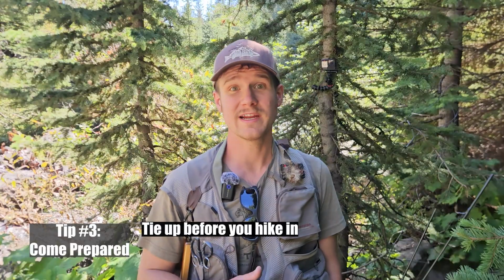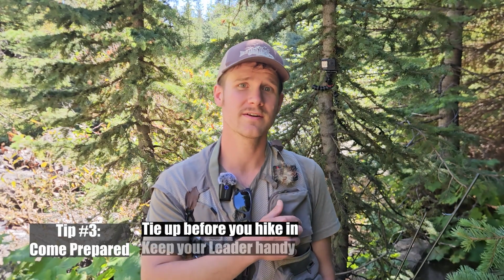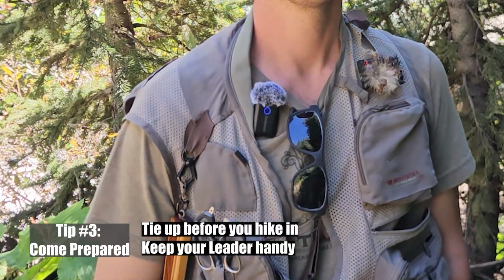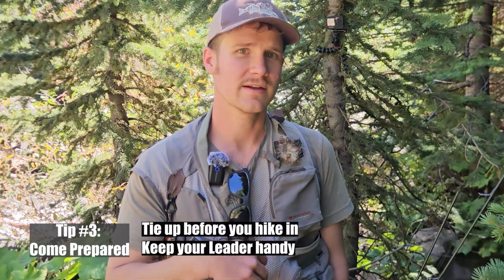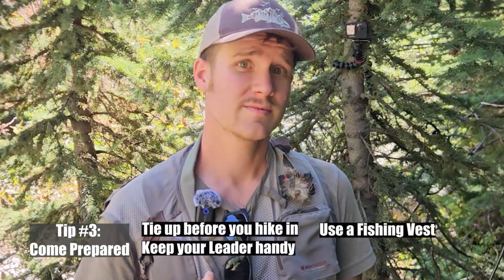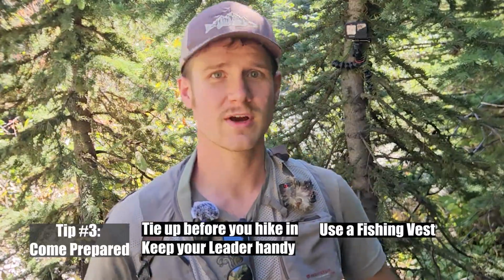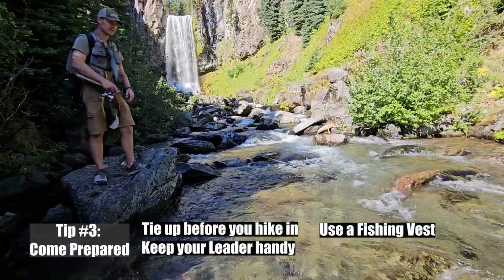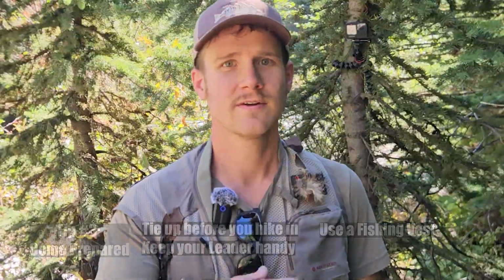Another great way to stay prepared is to keep your leader accessible. So I've got mine right in this pocket and right in this pocket. That way, if I lose my leader, I'm not searching for it. That's another really good reason to have one of these fishing vests, because that way, if you're balanced on a rock or something, you're not having to go back to a backpack or anything like that. You've got everything right here where you can reach it.